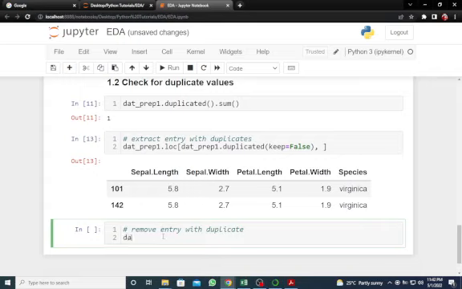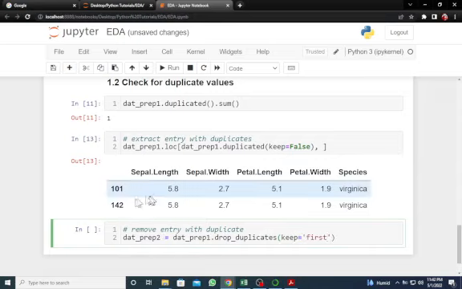So I'm going to assign this to prep 2, and say from prep 1, I want to drop duplicates. And in this, I want to keep the first one, right?